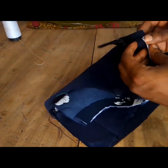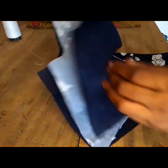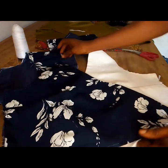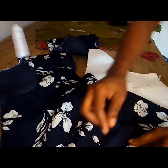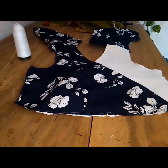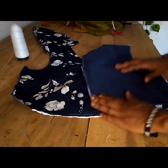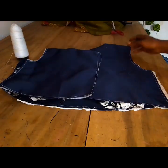So after that, I went ahead to join the shoulder half inch. Remember, I added half inch to it, and that was it. After I was done doing that, I went ahead to sew the second part too, and I joined the shoulder just like you're seeing it on the screen, and I sewed the place I notched, and this was the outcome. So after I was done, I went ahead to join the sides 1 inch. Remember, I added 1 inch just like you're seeing it on the screen.